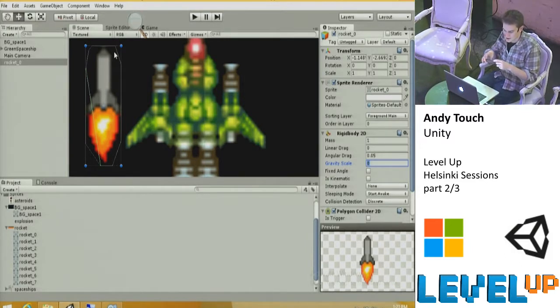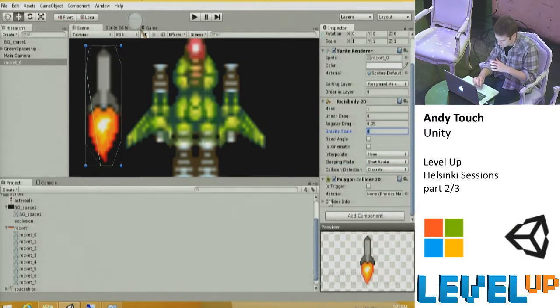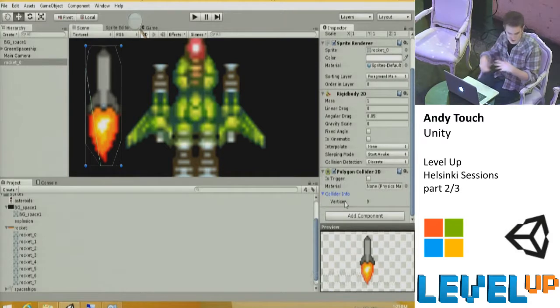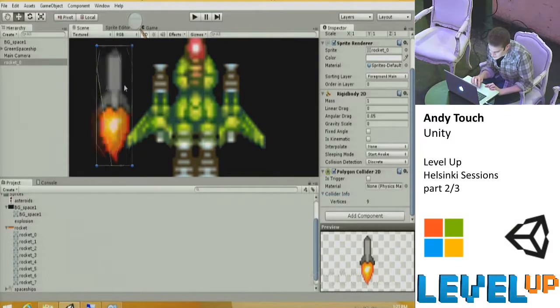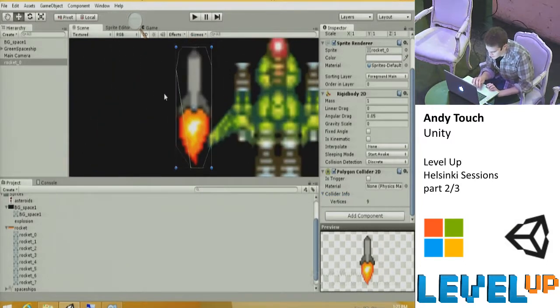What it does is it uses more verts to generate more of a skin. If I picked up a potato and wrapped it in cling film, then took the potato out, it's kind of like that. It's kind of like wrapping its way around it. So what you can see here is it's done a pretty good job. It's a lot better than the circle and a bit better than the box.